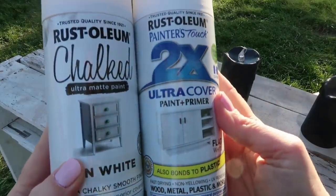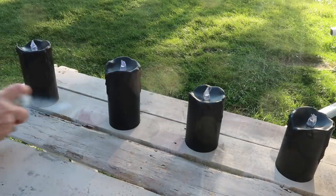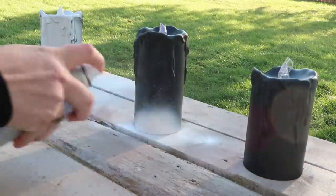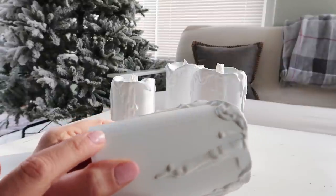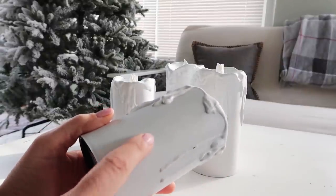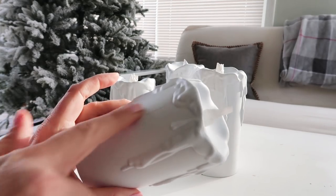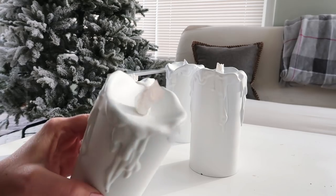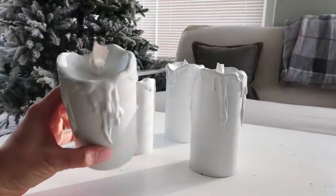I wasn't sure which spray paint I was going to use. I just ended up using the regular flat paint. I think if I had a creamier color I would have gone with that over the pure white. I might still do that after I sand on the edges. The only thing I would change is to go over these lines in the plastic, sand them down, and then maybe shoot them again with the spray paint just to take down some of the fake look to it. I'm going to take off the tape and then style my candles — I might get one more if they still have them at Goodwill.